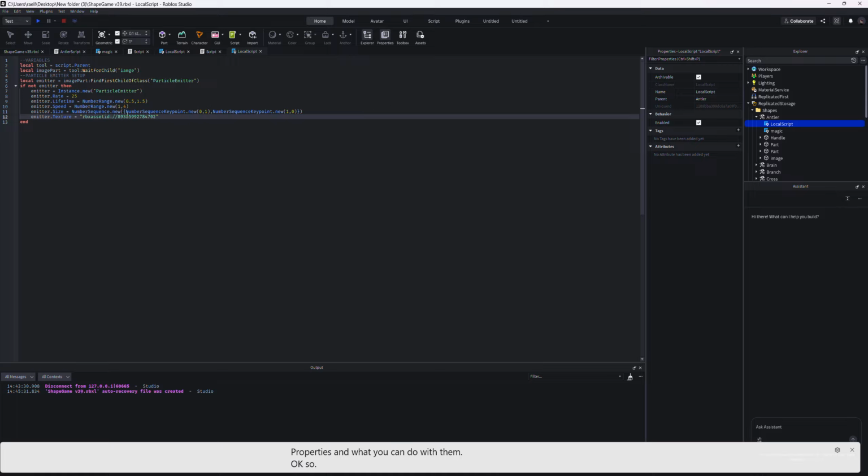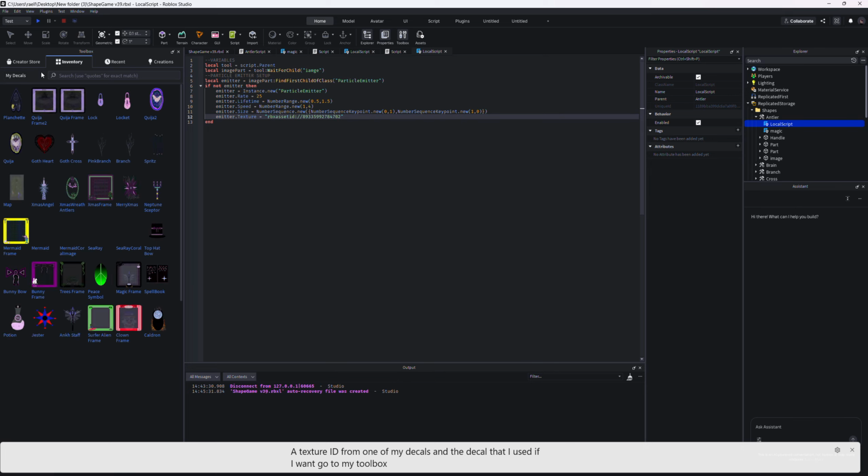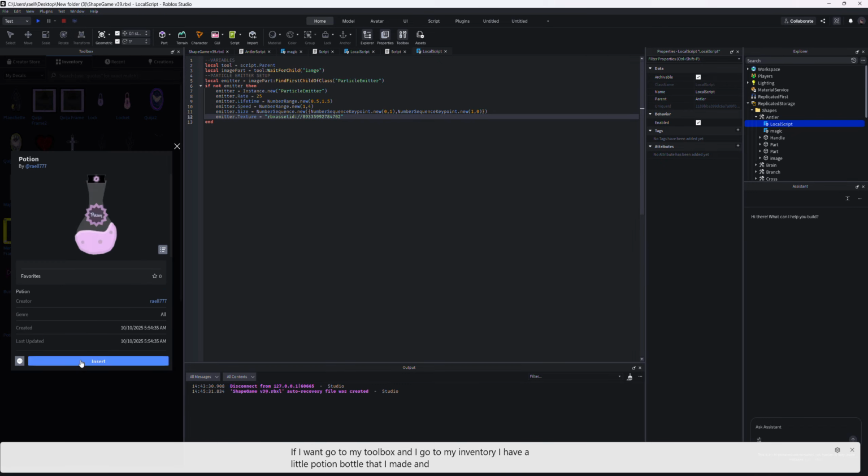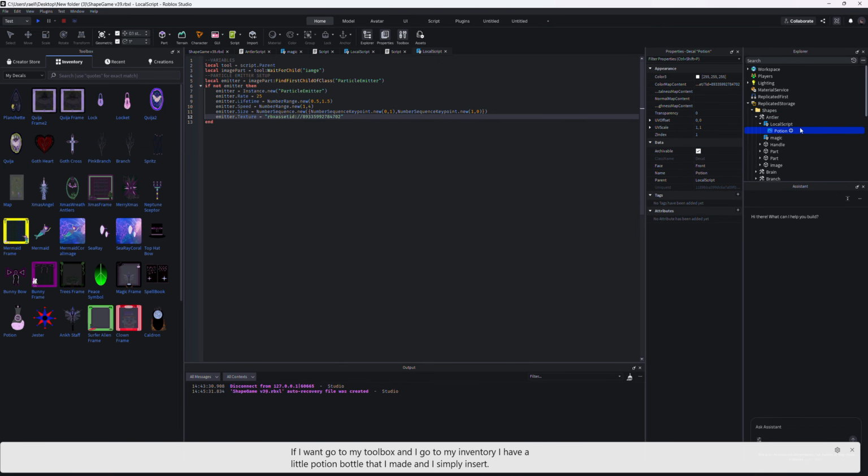Okay, so I'm using a texture ID from one of my decals, and the decal that I used, if I go to my toolbox and I go to my inventory, I have a little potion bottle that I made, and I simply inserted my decal, and then I looked in the color map content to get the ID number.